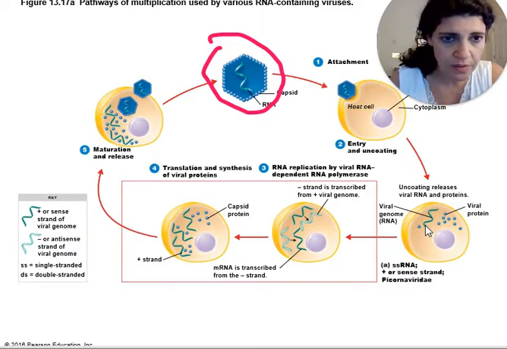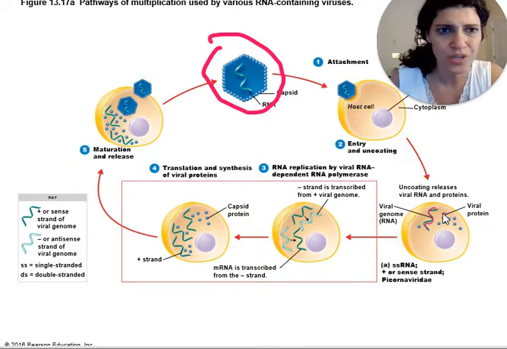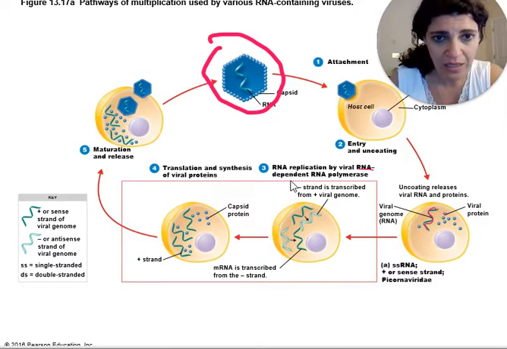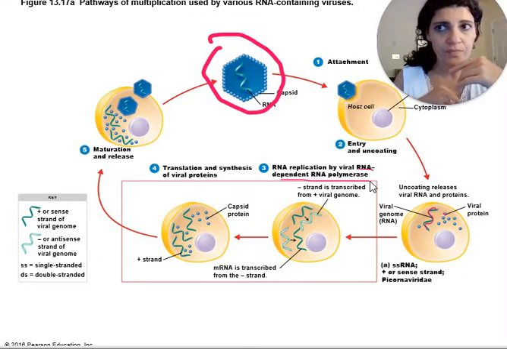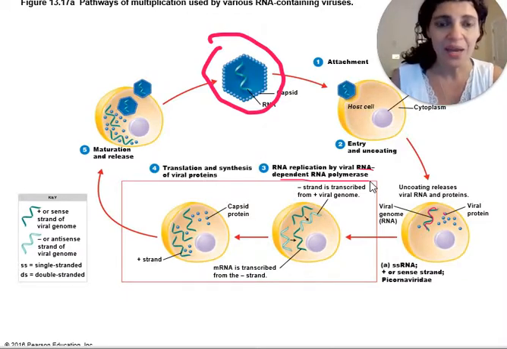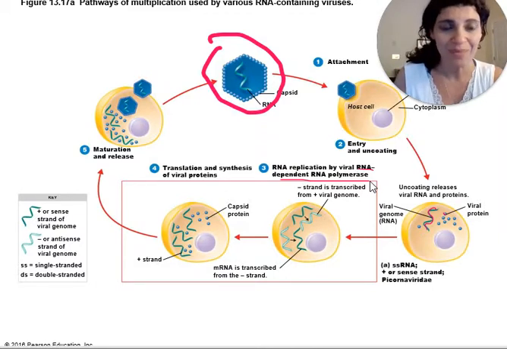You see, the positive mRNA, the viral proteins, which proteins? The RNA-dependent RNA polymerase. It says here, RNA-dependent RNA polymerase. We don't have these enzymes. Can we make RNA from RNA? No, we can't. We can only make RNA from DNA. Viruses have an enzyme that uses RNA as a template to make RNA. That's why they can do it.